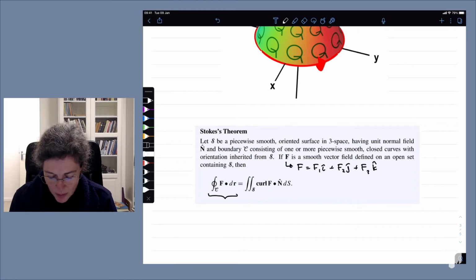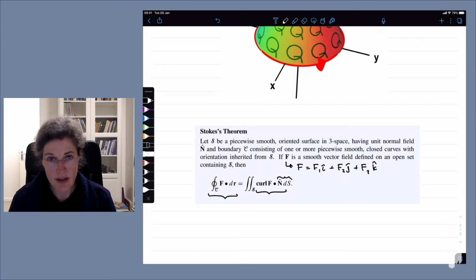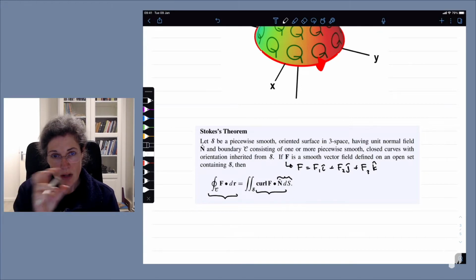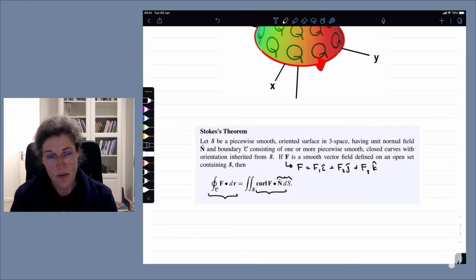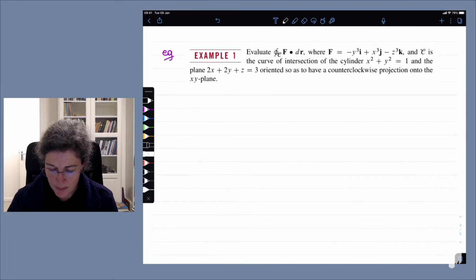And when we come to the right-hand side over here, we're actually going to work out the curl of F. So that's giving us the little microscopic curls, and we're dotting it with our oriented surface element, which we can think of as this over here. So again, this gives us a way of moving from line integrals to surface integrals. Maybe the line integral is too complicated, you don't want to deal with that, but the surface integral is straightforward, just going to turn it into a double integral, or vice versa. So let's have a look at an example.